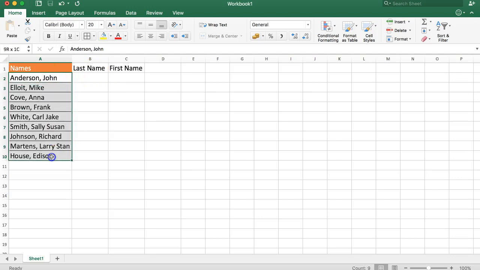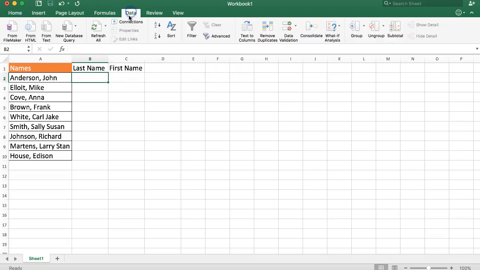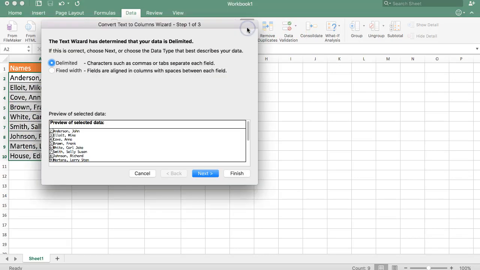So how can we clean up this and move this to the right location? In Excel, there's a wonderful function that you can use. It's called text to column, and that's what we're going to use here to clean up this. So first of all, to find that function, go to your data tab, and here on the data tab you'll see a icon with text to column. To use this, we need to select all the items that we want to clean up. So select all the names that you have, and then you click here on text to column.